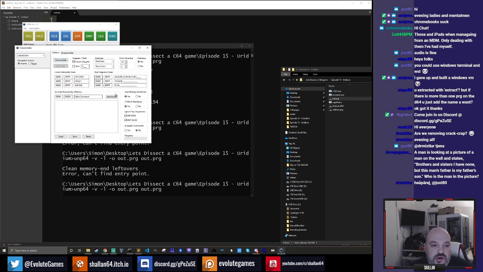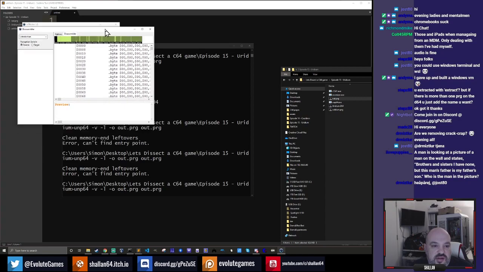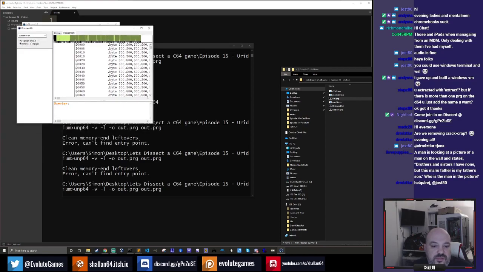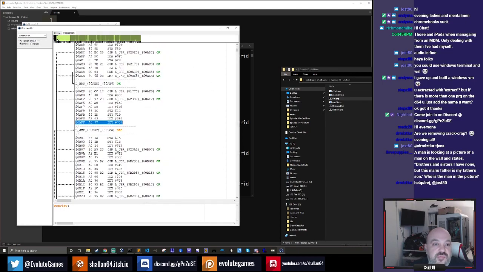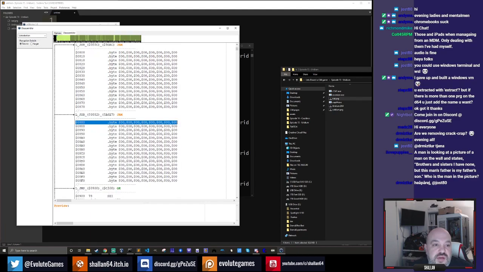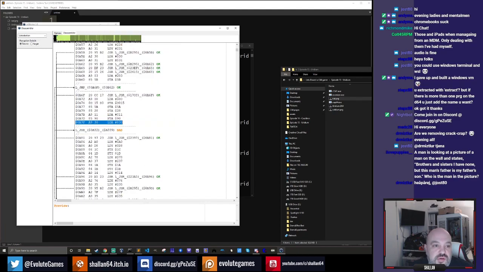Once you've got it loaded into the disassembler, you just click disassemble. This little progress bar will move along here, and when it's done, you've got the disassembler here. I have shown this before. Any areas that are light green generally are going to be actual code.